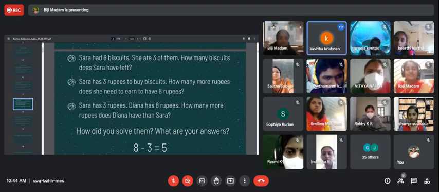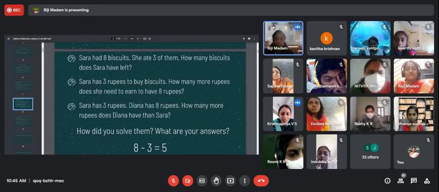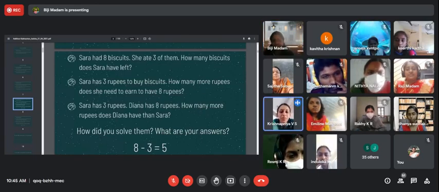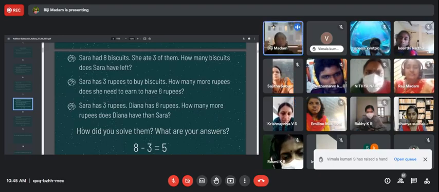Okay, we will come to that. Now let me ask Krishna Priya ma'am. How do you think the child will be solving the third question? Okay, madam, we can do it in different ways. Maybe we can use matchsticks in class. It will really help because we can have 8 matchsticks, place 3 into a group, and then see how many are remaining. Or by fingers we can also do it. Yes. Thank you, ma'am.